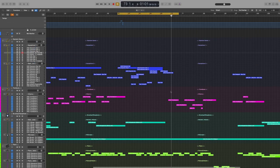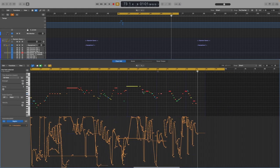Okay, for the next tips, I'm going to use the solo from a short mock-up of the Monsters, Inc. theme tune. This is for soprano sax, and it sounds like this.